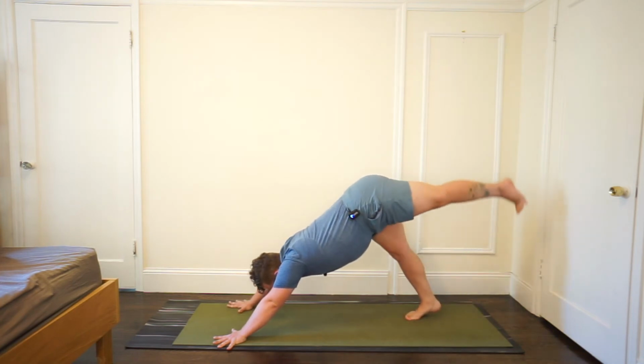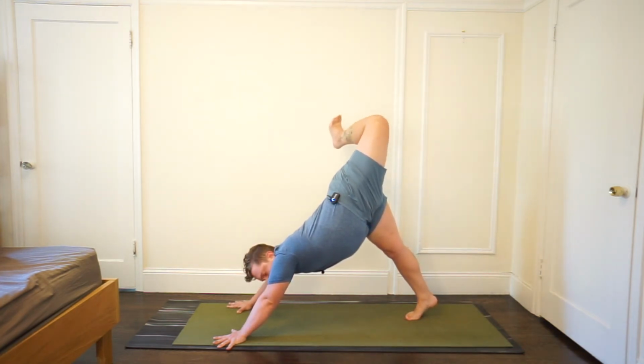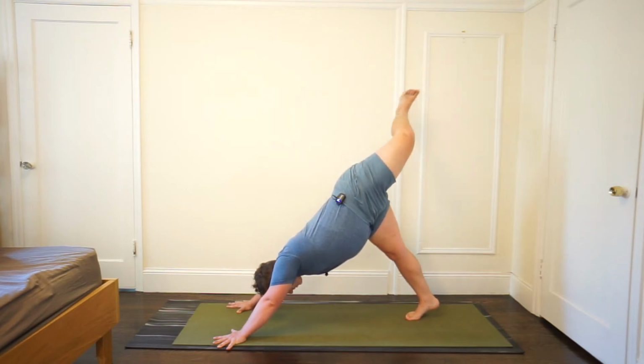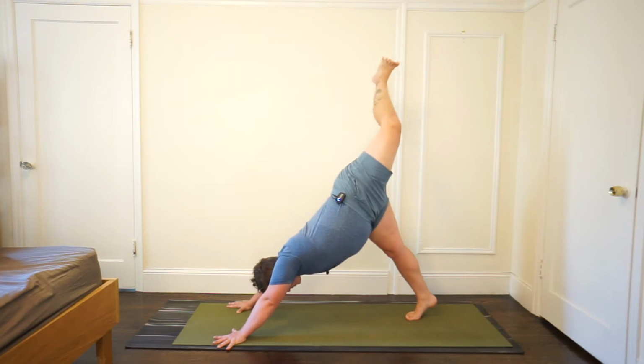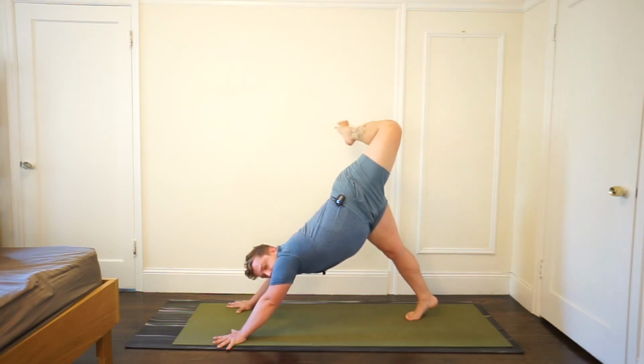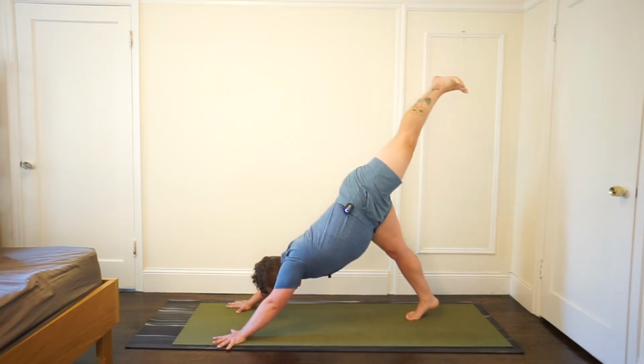Inhale, reach the left leg high. Bend your left knee and open your hip. Feel free to circle your ankle or your knee, but just move in a way that feels appropriate for your body today. Good, stretch the left leg long, inhale.